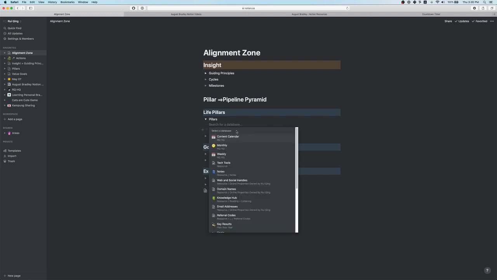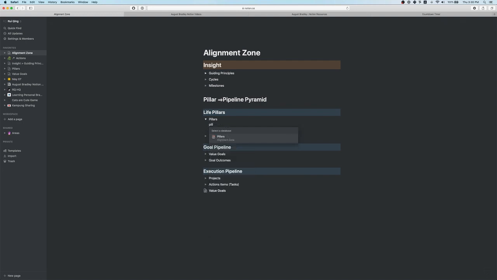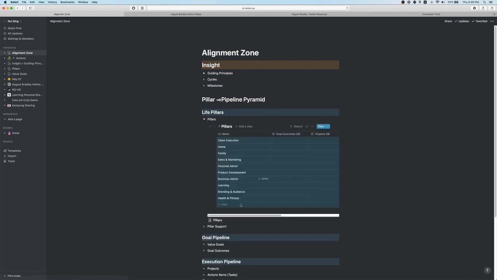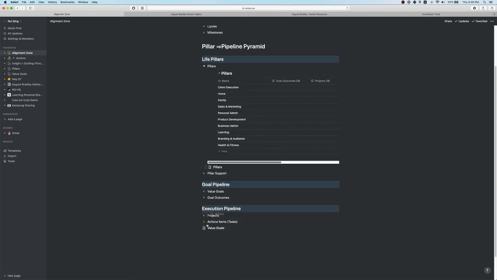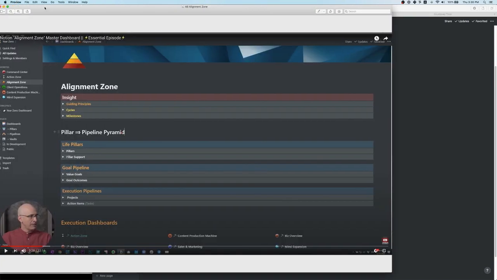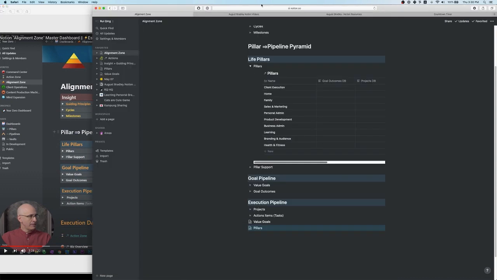And what I want is, let me see, pillars. Here we go. Ta-da! Here's my pillars. Okay. So I'll have to move this somewhere else. I have to see where he put his, because I don't want it at the bottom of the page, so ugly. And then, let me check how August does pillar support. I have to remember.